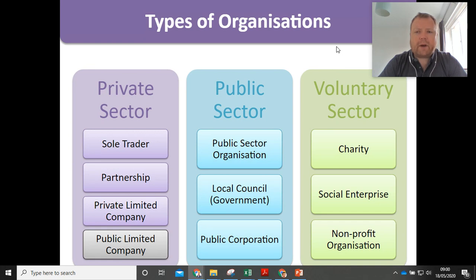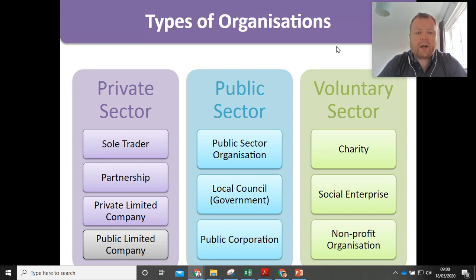So, if we take the private sector to begin with, there are, for the purposes of Act 5 business, 4 different categories of private sector organisation. We have a sole trader, that's a one person owned business, a partnership, which for most businesses means between 2 and 20 owners, and they can all have equal share ownership, or some people can own more of the business than others. We say between 2 and 20 for most businesses because there's a couple of examples, like a lawyer who could have more than 20 partners, but for the most part, it's between 2 and 20.